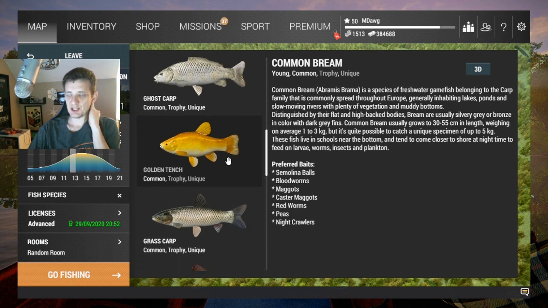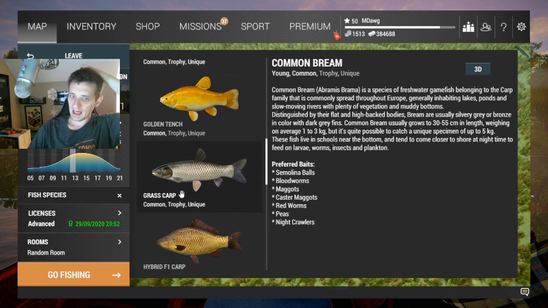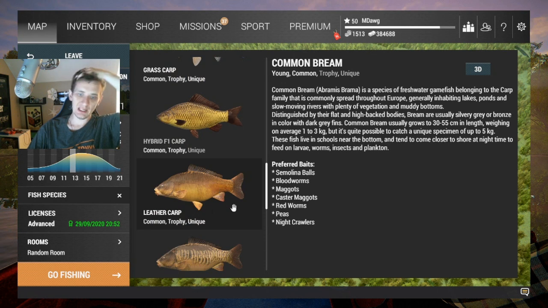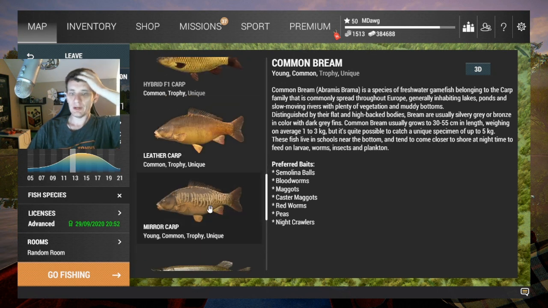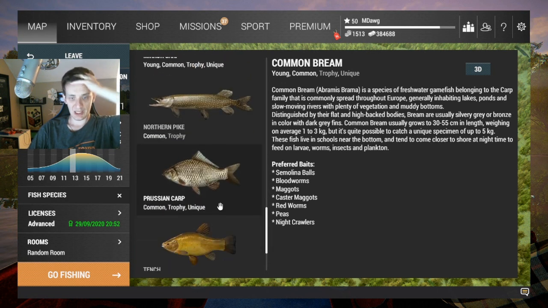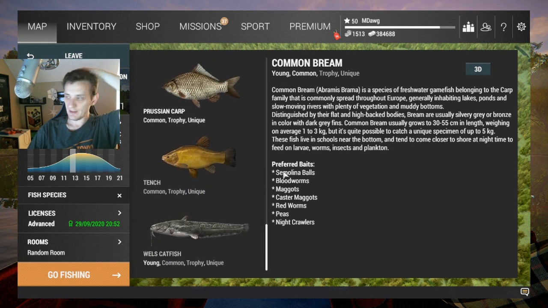Of course, there's like tench species and stuff. So a lot of the variety you expect to see around carp. A grass carp all the way up to unique. We've got the hybrid F1 carp all the way up to unique. Leather and mirror all the way up to unique, as well as mirror having all the way down to young, which is interesting. Prussians up to unique, but that's more of a small to mid-sized carp. Tench, and then the catfish here.